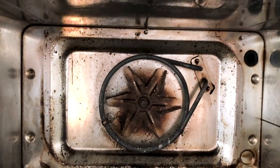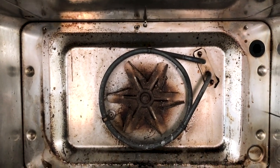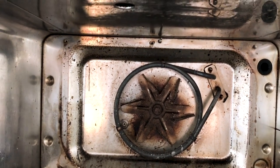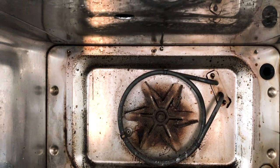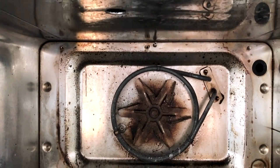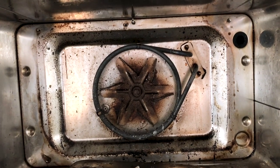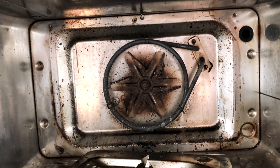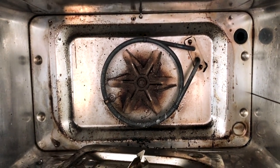Build-up can get back behind that vent, and you do want to clean that away — because anything baked onto that fan can put smells onto your food. Especially if you're bread baking, any grease back there from doing a roast chicken or pork will transfer. So it definitely makes sense to do this.